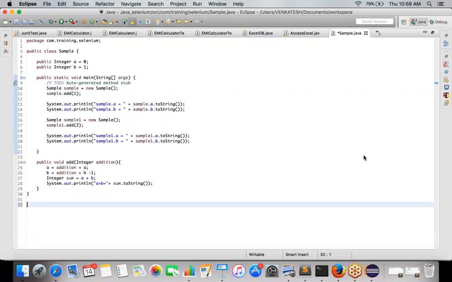A plus B equal to 2, sample dot A equal to 2.